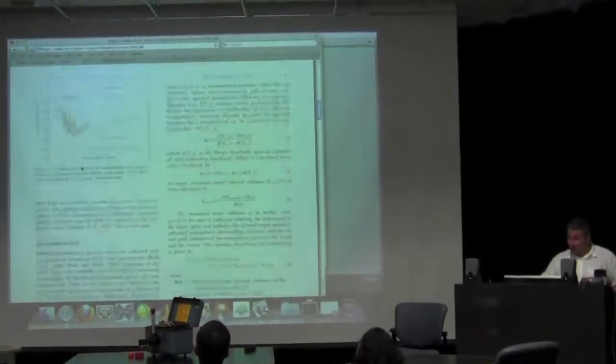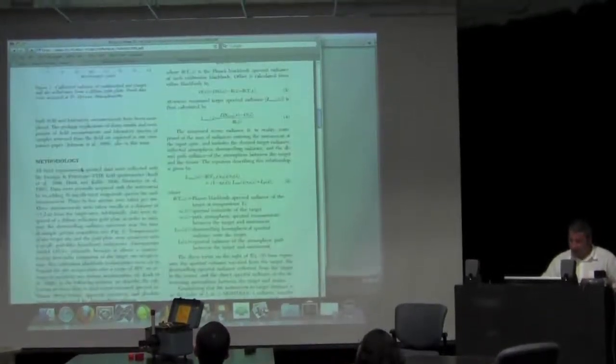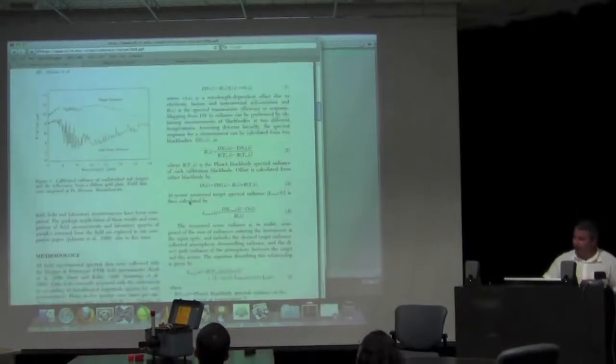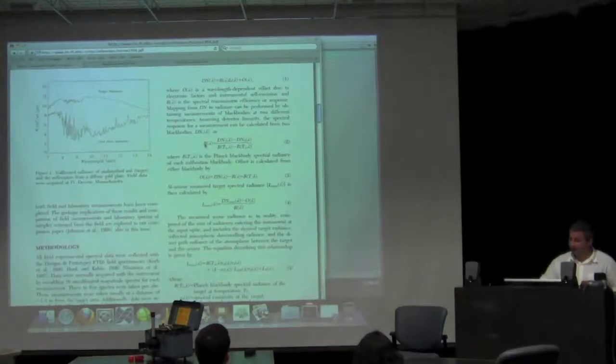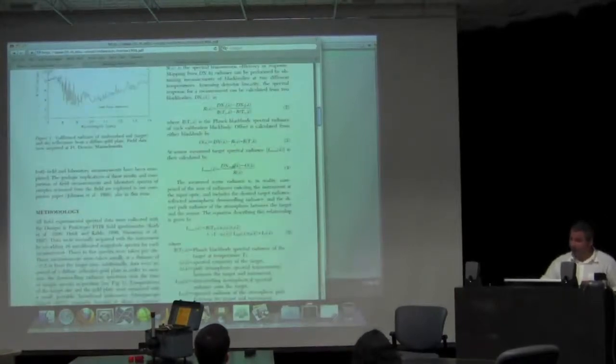Now, if you read through the paper, they go through a little bit of background on how you do radiometric calibration, but it's actually pretty easy. You measure 2 black bodies, 1 and 2, at 2 different temperatures, and you record their raw counts. You set each black body to a particular temperature, use the Planck equation to compute radiance for the warm and the cold black body, and you wind up with a ratio calibration factor. So it's really easy to get calibrated radiance out.